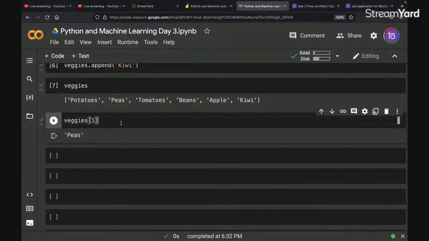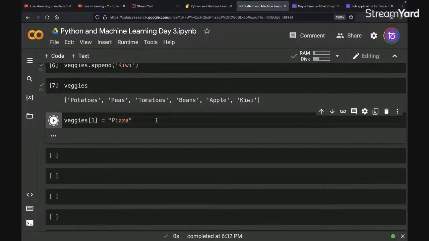Now I have to change this to pizza, so I'm going to use the assignment operator and say pizza. From now onwards I'm commanding Python that whatsoever element has the index 1 will now be replaced by the element pizza.